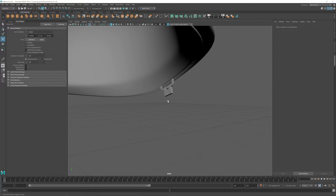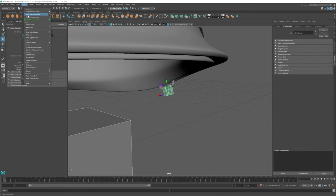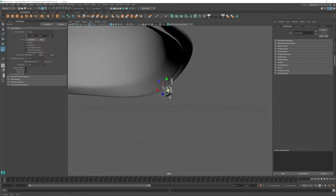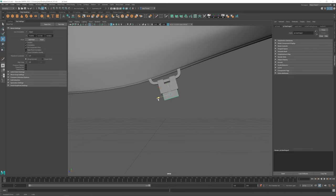All right, so that little metal piece is finished. And next up is creating the actual chin strap itself. So to do that, I'm gonna create another cube and we can scale that out into a long rectangle and start positioning that into that little metal clip.